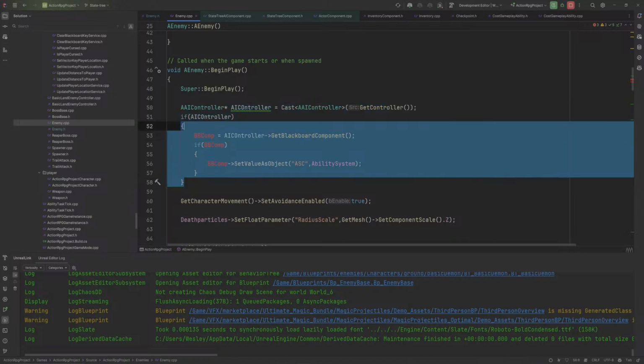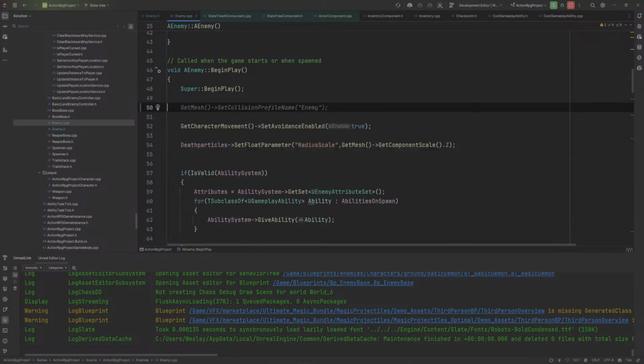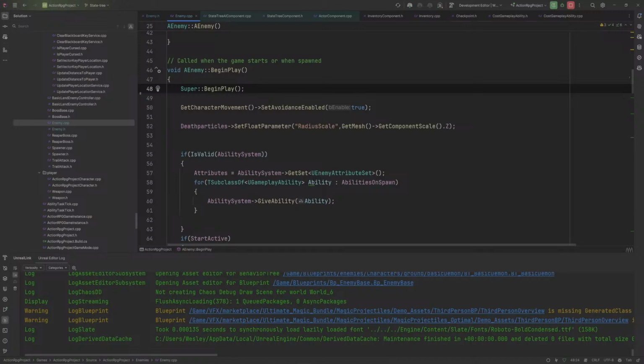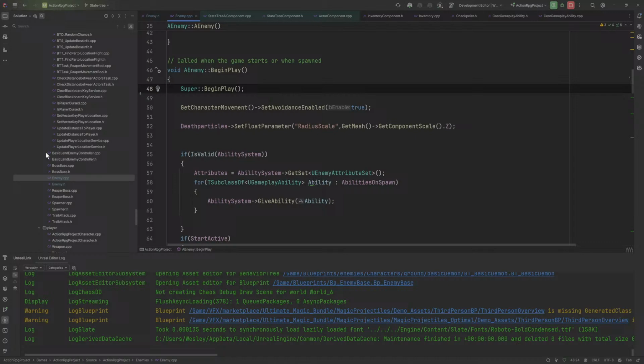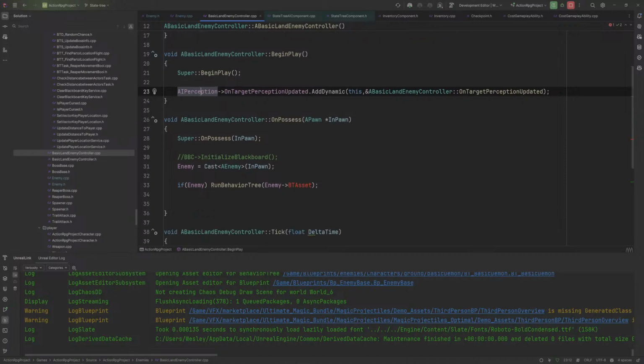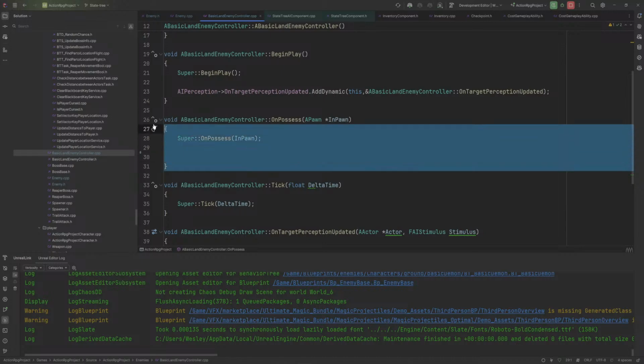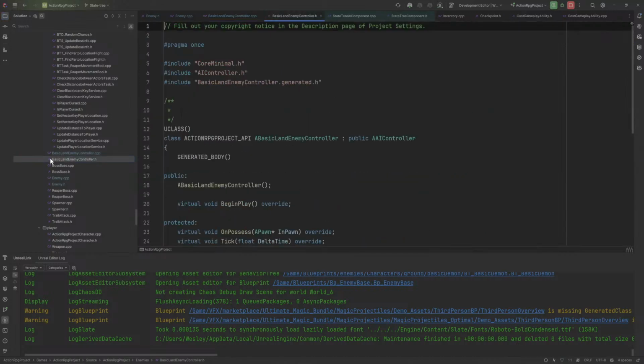So we did all this, get Blackboard components, and I thought we also run the behavior tree, but we might do that from the controller instead. Yeah, on possess. So we pretty much get rid of all that.